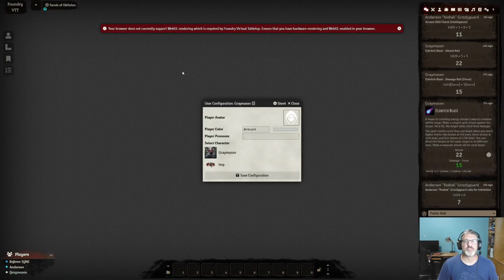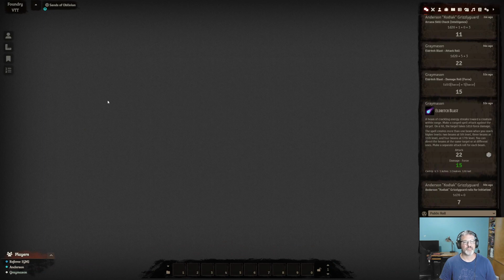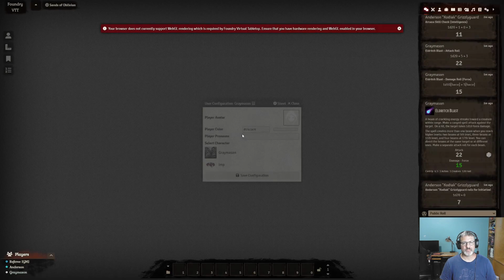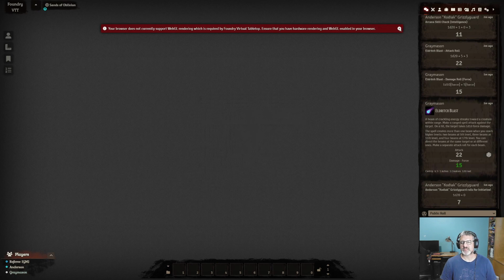Yeah, yep, he gets 1 more. Your browser does not currently support WebGL rendering, which is required by Foundry. Ensure that you have hardware rendering for WebGL enabled. I don't know why that comes up now. It's weird. Because I'm in Chrome. Yeah, Chrome should run fine. Okay, so I'm going to do it one more time. Reload. It's like a little warning prompt. Yellow? Red. No, that's not good. Alright, grant me a few seconds. If it's yellow, you can usually... Alright, uncaught in promise. There it is.